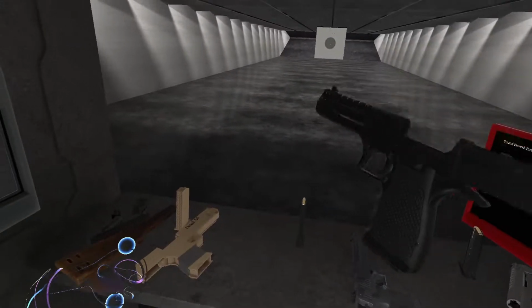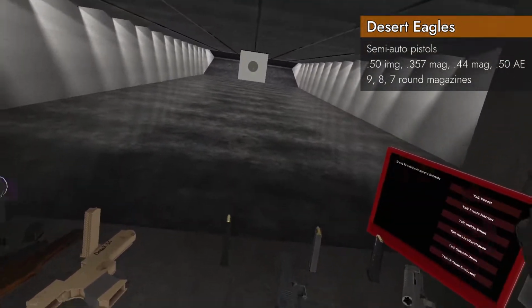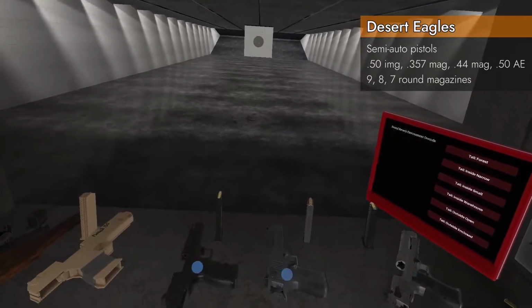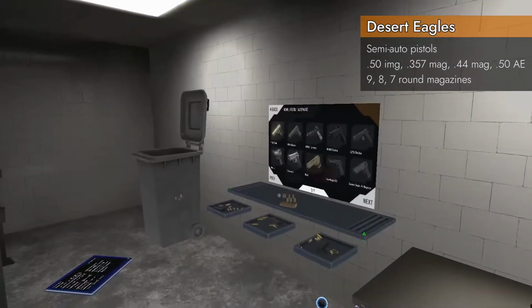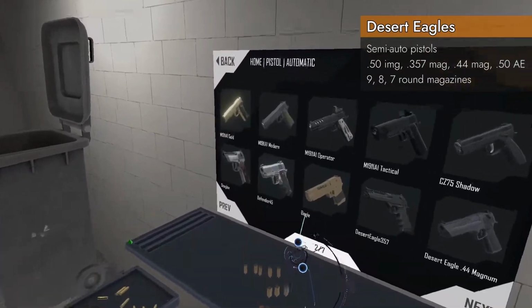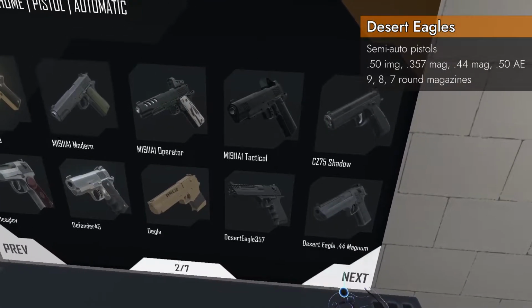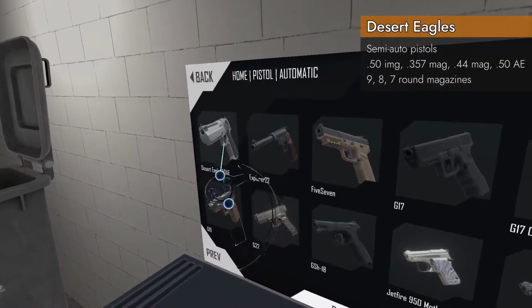Today we're taking a look at the Desert Eagle series. The Deagles! So what do we have in the Deagle line? Let's take a look at the spawner. Spawner starts here with the Deagle. We'll get into that. The Desert Eagle 357, the Desert Eagle 44 Magnum, and the Desert Eagle 50 AE.